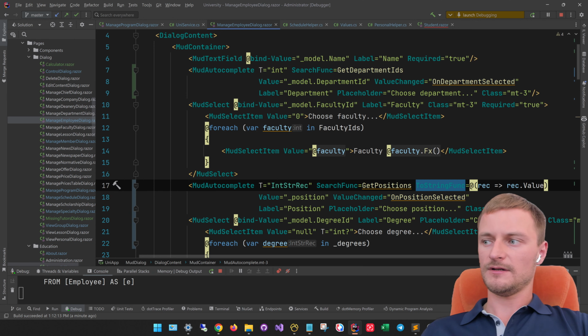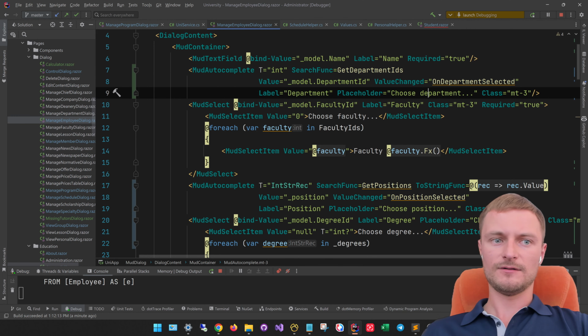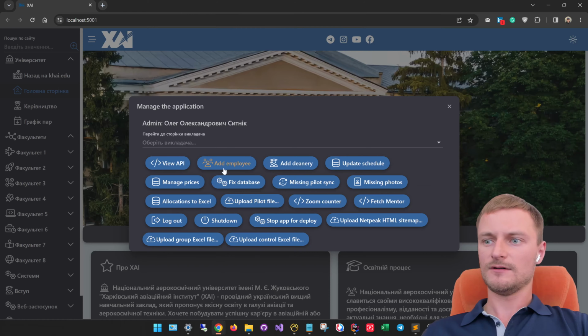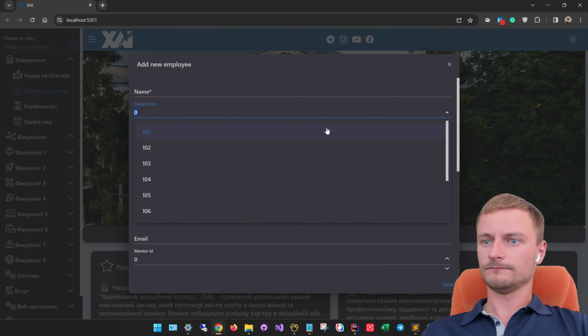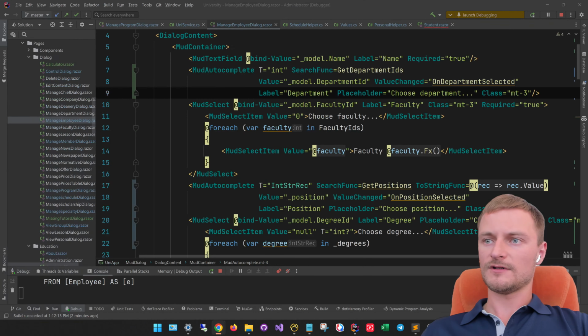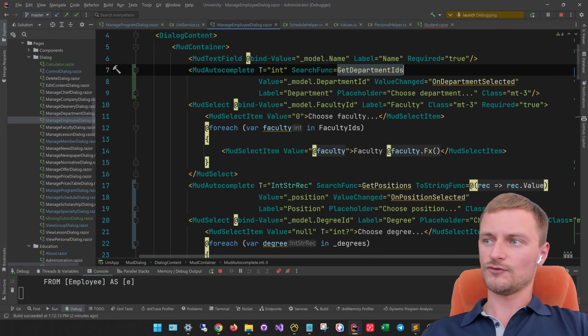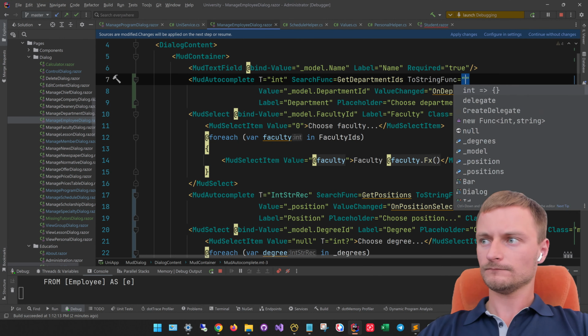And for example, here it's not necessary, but for example here, when we have this autocomplete, like the departments, we can also make this toString function.